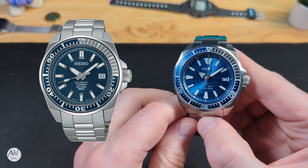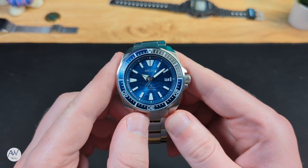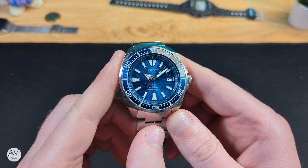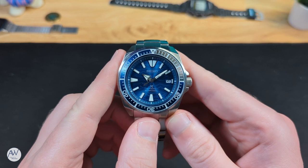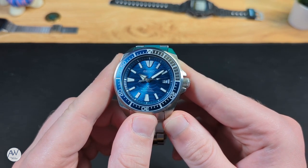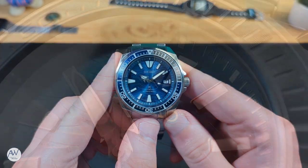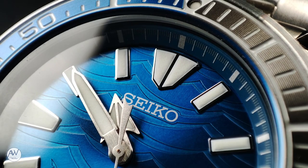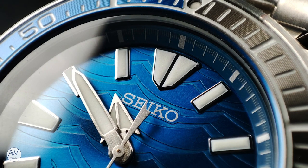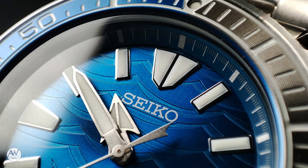Time waits for no one, and with time the Samurai has evolved to a much broader and more legible handset. It has also evolved into a range of special and limited editions. One in particular which has been recurring is the STO, or Save the Ocean series. These watches are made to promote an initiative which aims to reduce and clean up ocean debris. There have been quite a few Save the Ocean limited editions, but this one — the Great White — is by far my favourite.